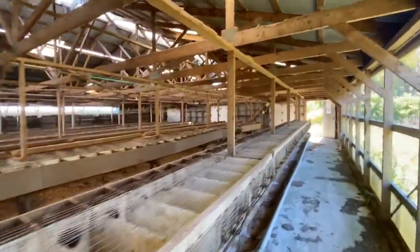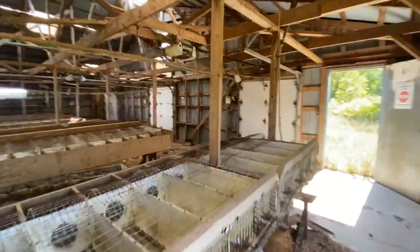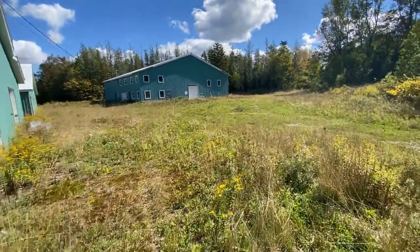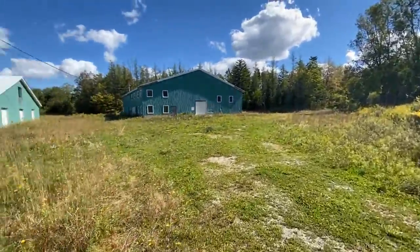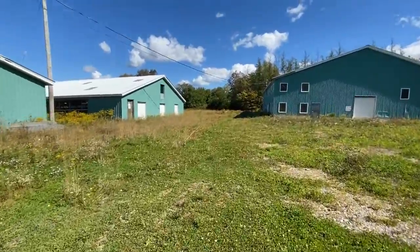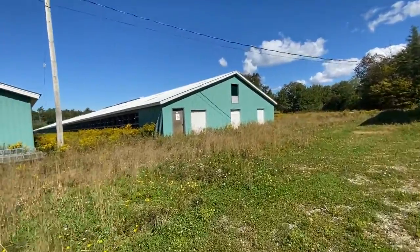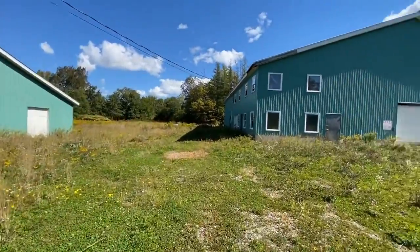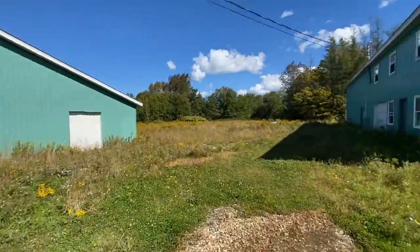But like I said, maybe don't jump on a bandwagon. Understand the difference between a trend and, you know, a sustainable business. And when you see everybody growing in their backyard, building these barns, your business is probably not going to last. So yeah, pretty neat. Like I said, this was probably one of the last ones built, probably at a cost of, by the looks of it, maybe 1.5 million or more. Now the other problem with all these minks, they built these beside lakes so they could just wash the shit into the lake. And what a horrible idea for our environment. But they didn't really care. They were making so much money. Government was happy. They were hiring people.